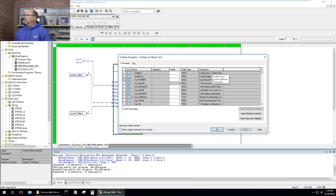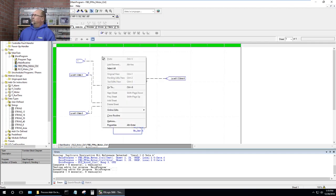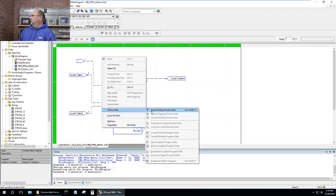So if we look here, we've got the enable in. It's already a 1. Enable out's already a 1, so we're good there. We've got the input signal, run feedback from motor. You know what? We can put that in. I don't think we need it, but let's go ahead and start edits, online edits, start edits.